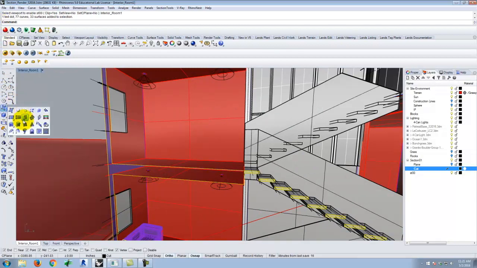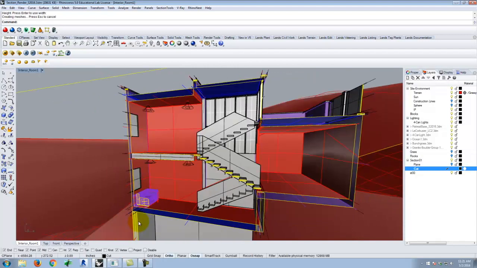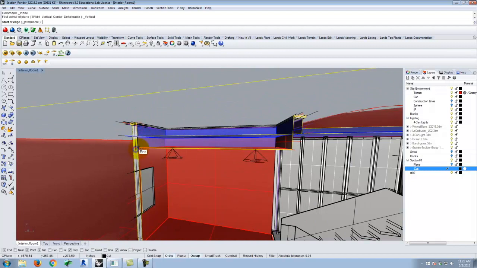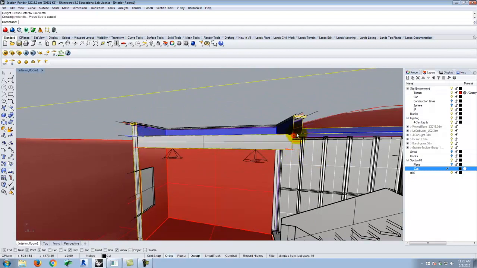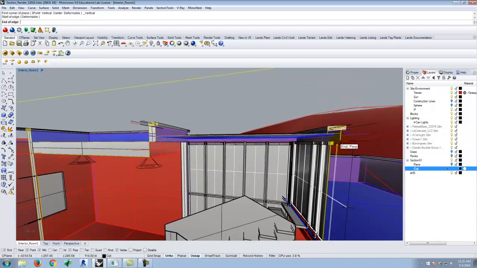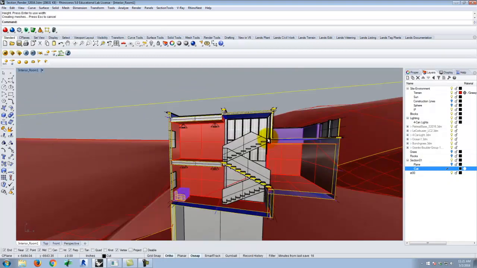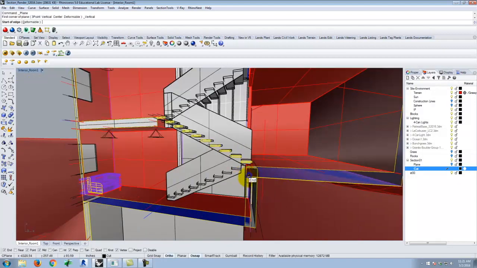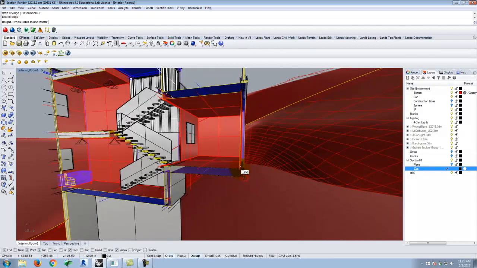So we'll really quickly go through here with some vertical planes. And I'm just going to fill in everything that I've cut through here. And so it would be nice if it did it for us, but unfortunately it didn't. So now it did, luckily, fill in all of the little stairs that I cut through, so that's nice. I don't have to go through them. Come across here.